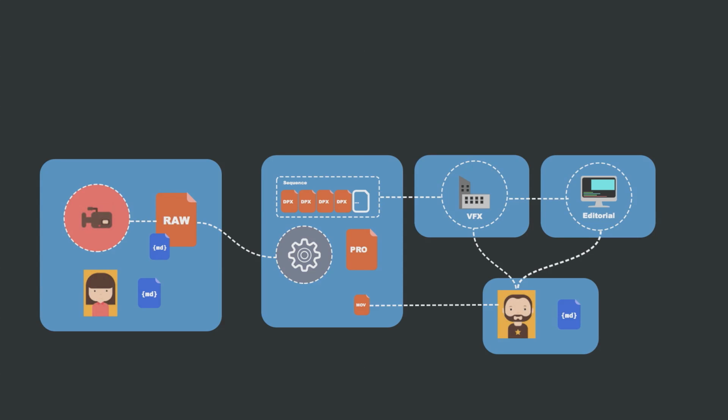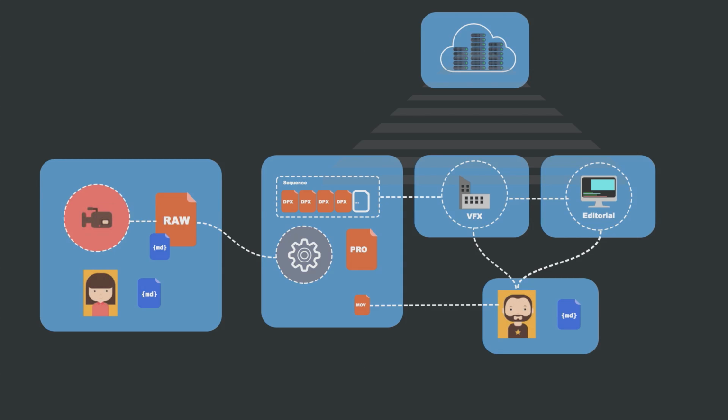So you might consider the domain of the director, the director's laptop. The domain of the camera and the DP, that might be the set, on set. You might then have a domain that's transcoder, which might be a transcoder that's on set as a device, or it might be a cloud service, or it might be at a post facility or intermediate facility. Then the visual effects facility is a domain. The editorial facility might be a domain. Then any one of these pieces might be backed by a cloud service of some kind. That may be known in advance, or it may not be.